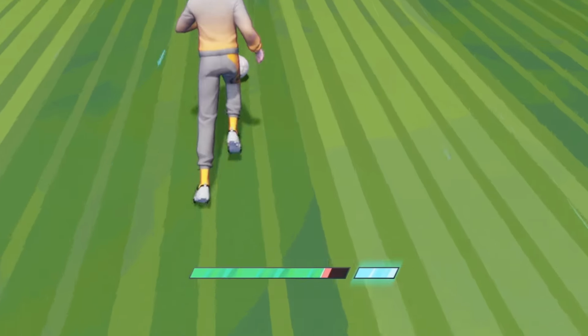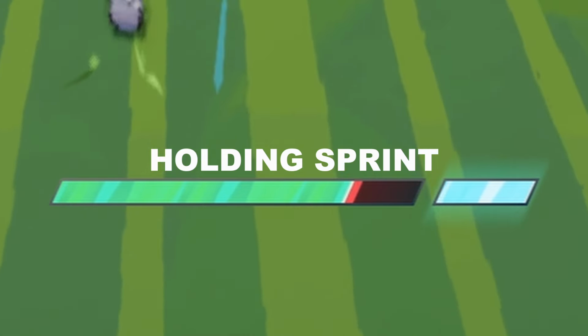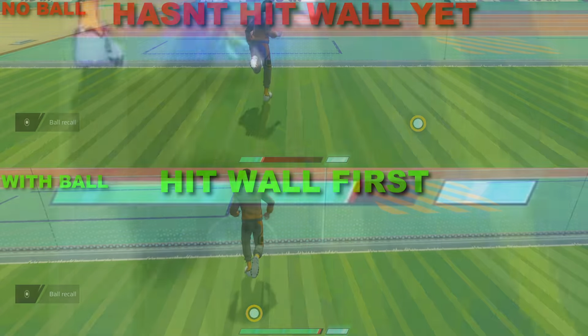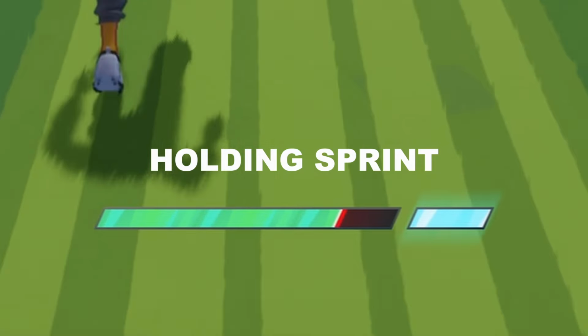I just found a glitch or something in Rematch that gives you literally infinite stamina whilst sprinting with the ball. And on top of that, it's even faster than sprinting without the ball. No, this isn't clickbait, it's not a hack, it's totally legit, and now I'm going to show you how to do it.